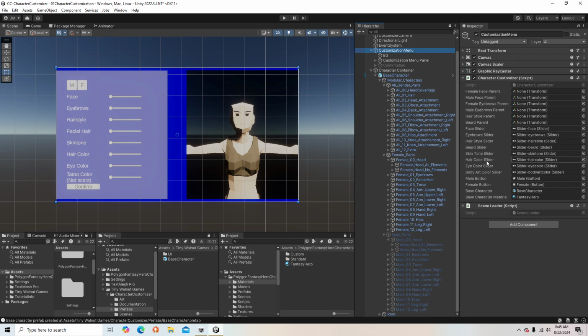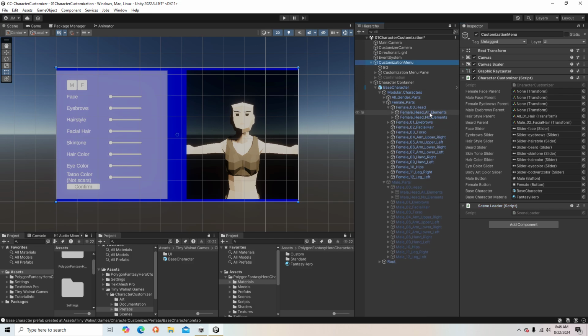And that's where we need to start sending in the parents of the body parts that we want to customize. The beard parent being male O2 facial hair. Hairstyle parent being all hair. And then male and female, they are gender based.